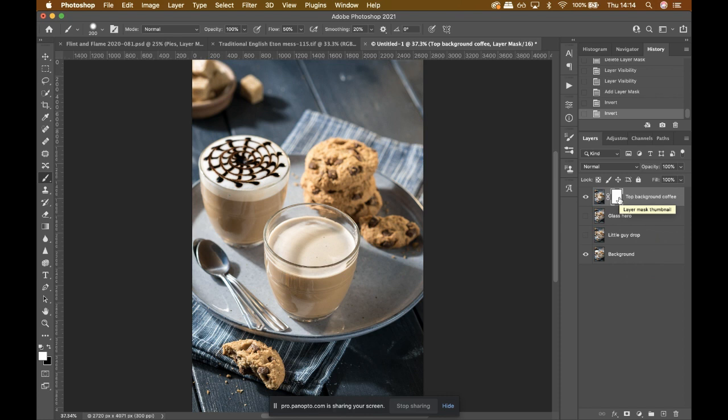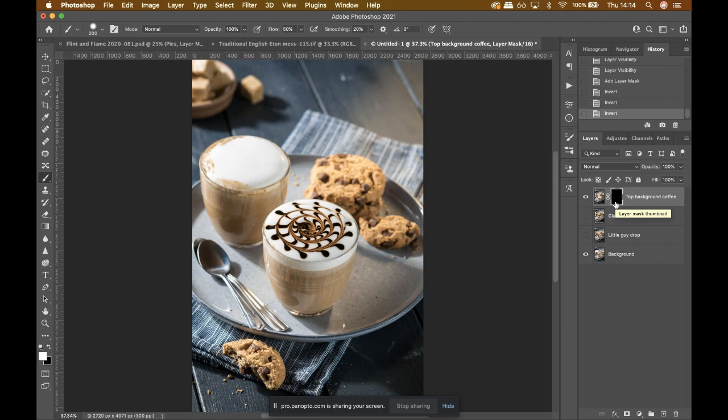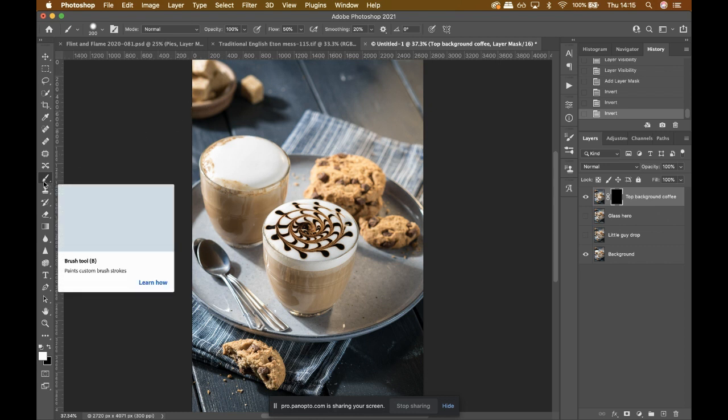And what we are going to do is basically hide every layer and brush onto the parts of the mask that we want to reveal and show in our final image. This is going to be easier done than said. So let me show you how to do this. So create a layer mask first, then press Command I to invert the layer mask. So we've hidden everything. Now we press B, or we go here and we select our brush tool.